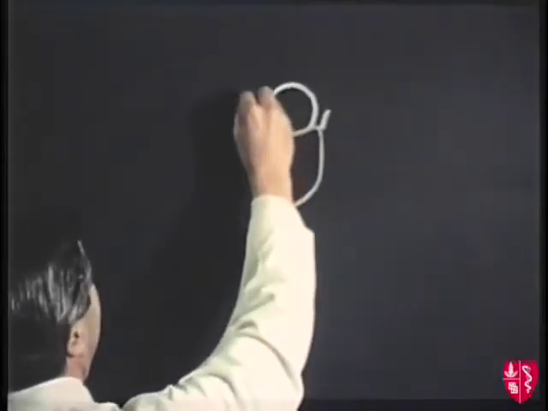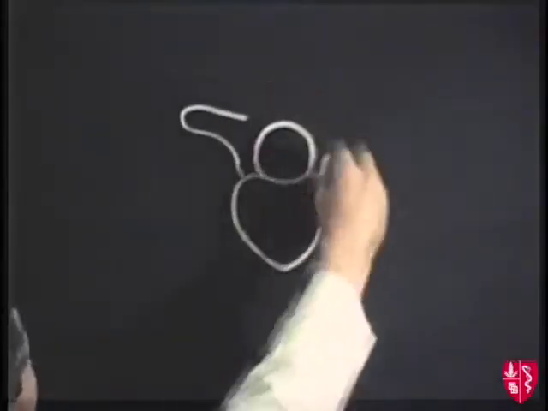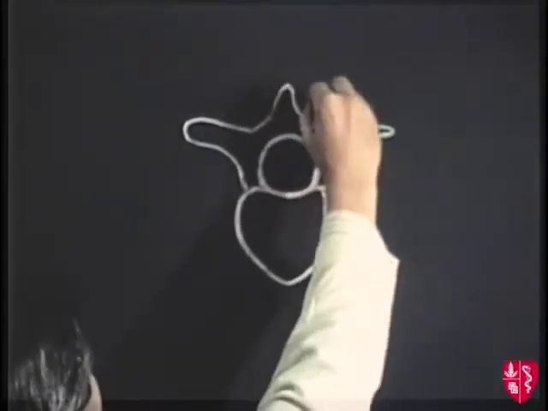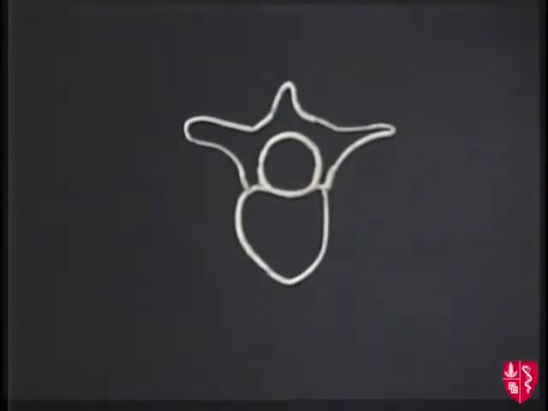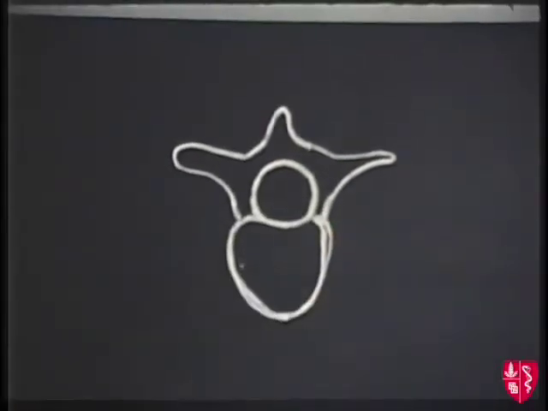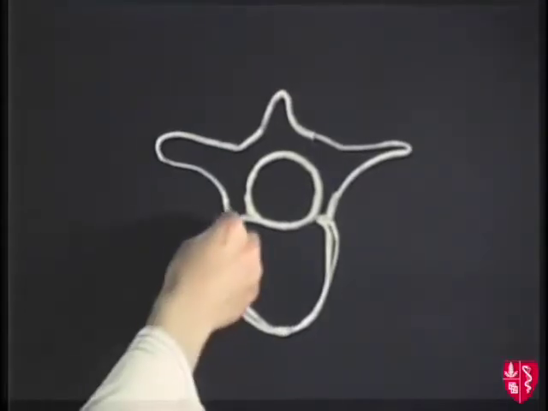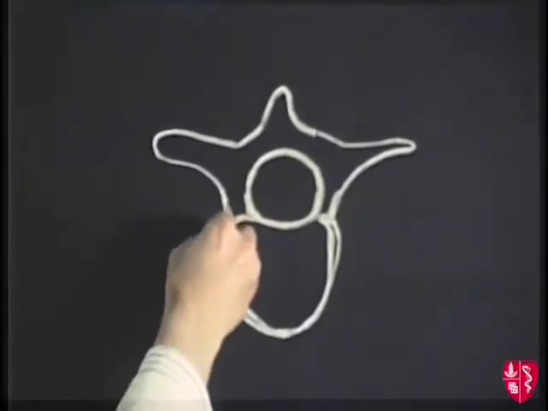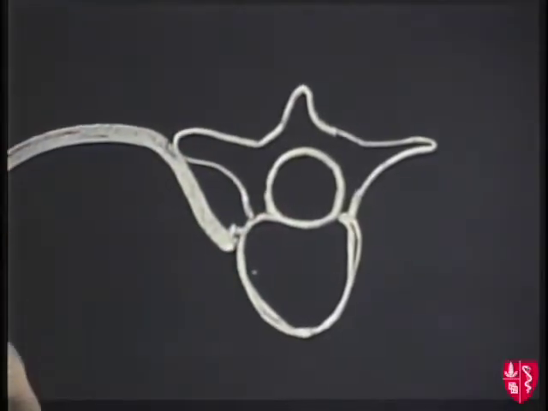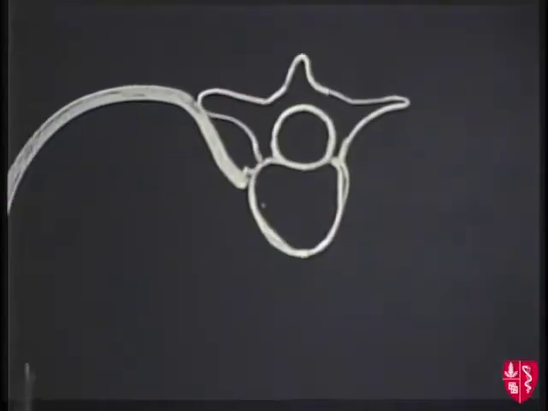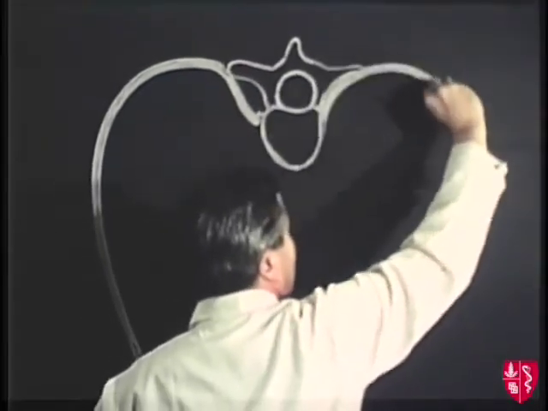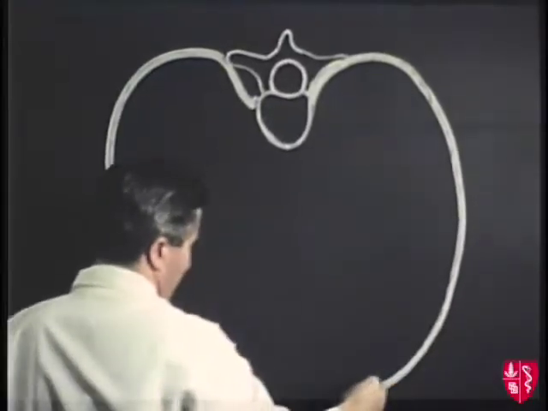And then coming off the pedicles at the side, we have the transverse processes, and then sloping downwards and backwards, we have the spine of the vertebra. So this is the typical heart-shaped vertebral body that we see in the thorax. Now, at the side, we can indicate the position of the head of the rib articulating with the side of the body, and then the rib sweeping round the thoracic wall to the front, where, by means of its costal cartilage, it will articulate with the sternum.